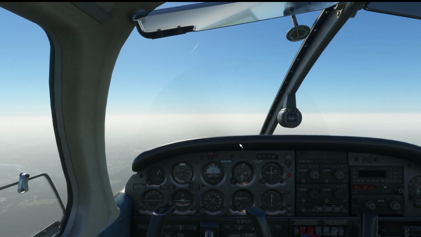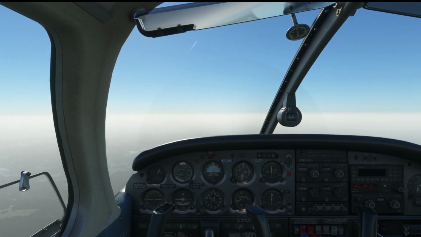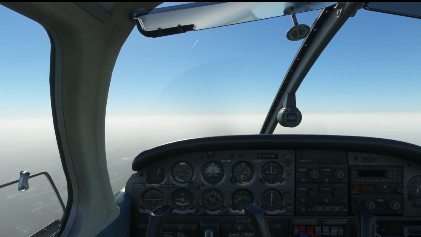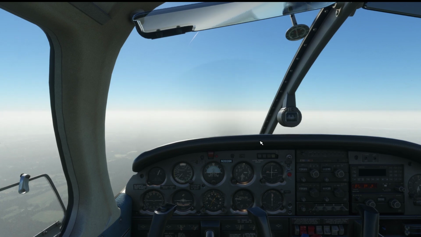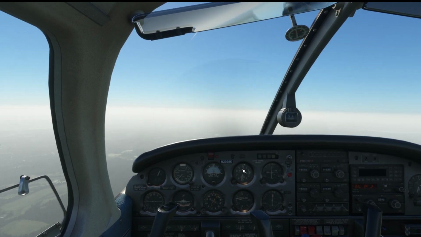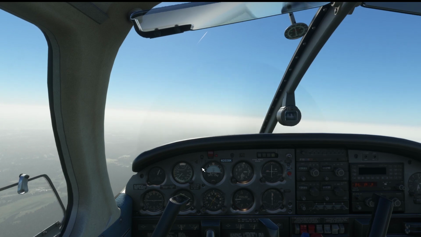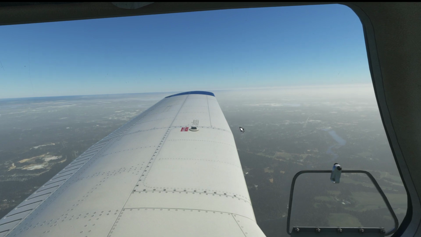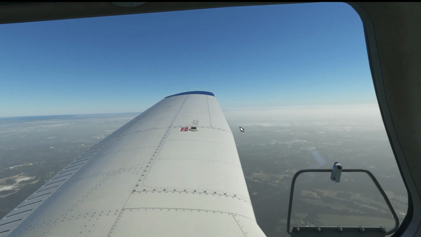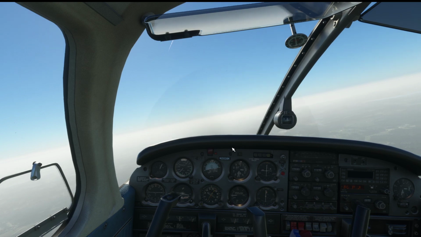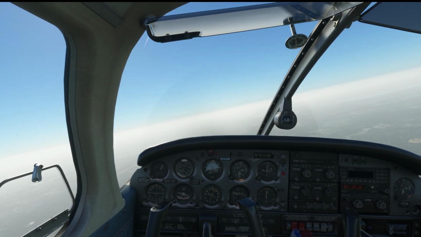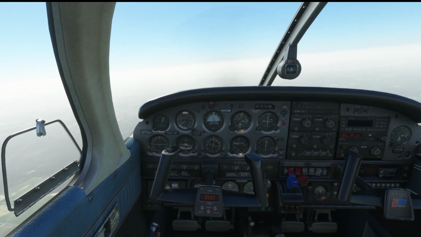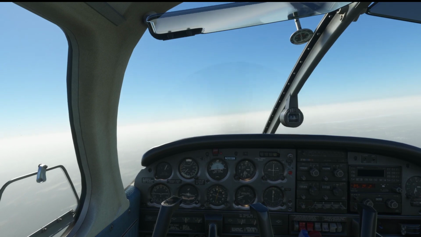We are set for cruising power. We'll get the weather shortly for our arrival airport, and yeah, we'll start our planning. We'll be flying very low. Right now we are at around 2,500 feet. Because of the visibility and everything, it looks very hazy, or not really hazy, but I think the ceiling of the clouds is very low. So we gotta keep track of the time. In about 8 minutes we will switch our fuel tank.